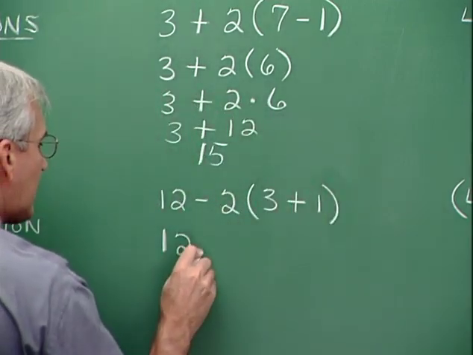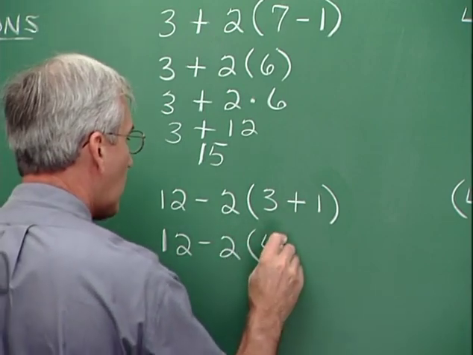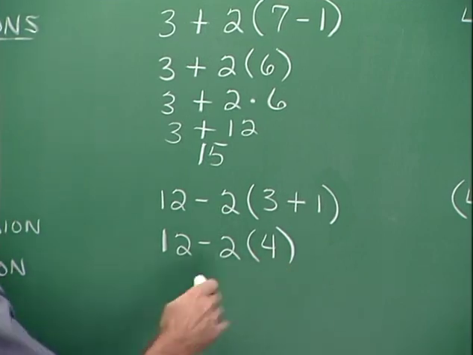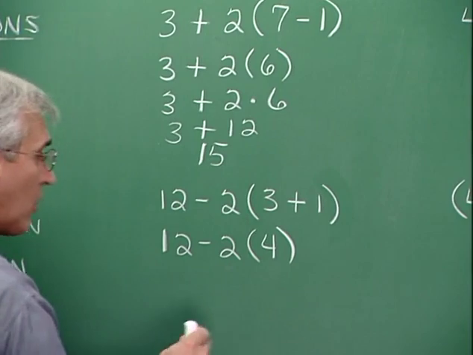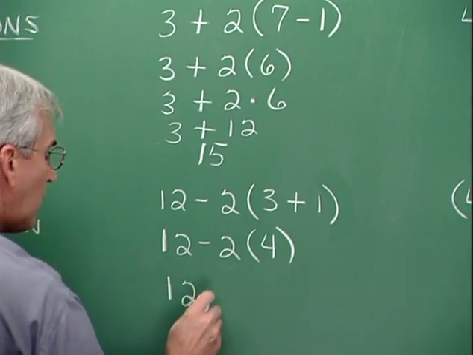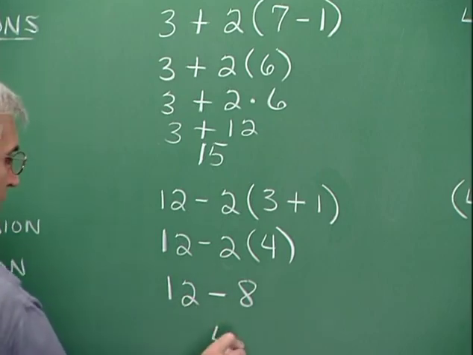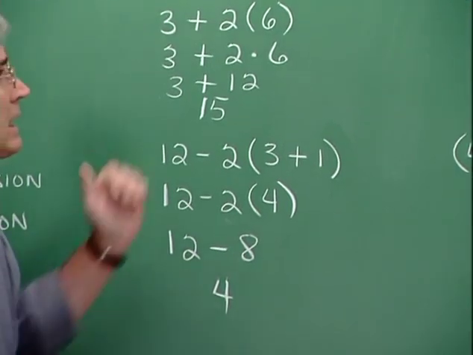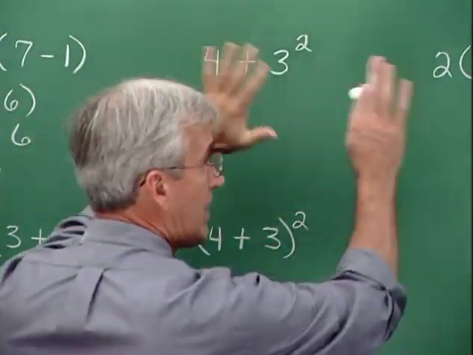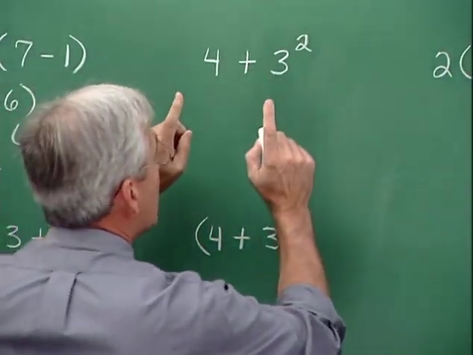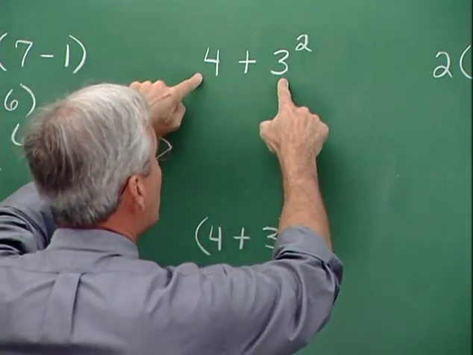So you look in here first and you perform that operation. So bring down everything else and work within the parenthesis, 3 plus 1, 4. And now multiplications from left to right, here we go. See, there's no exponent, so we skip that part of the agreement. So it's 12, then minus 2 times 4 is 8, 12 minus 8, 4. In this one, we have an exponent. No parenthesis here, though. So we skip the parenthesis idea, but the next notion in the order of operations agreement is to take care of the exponents.